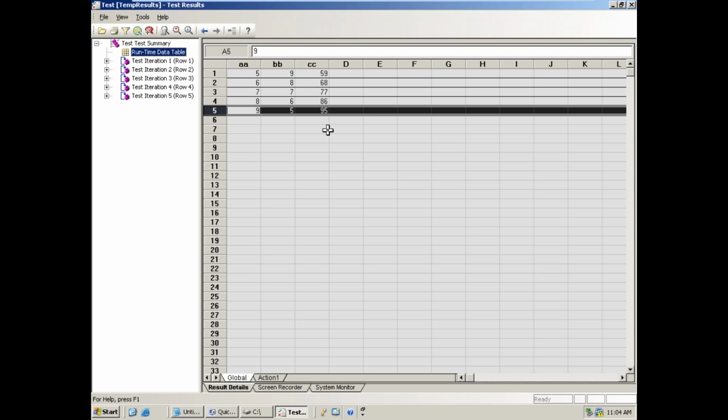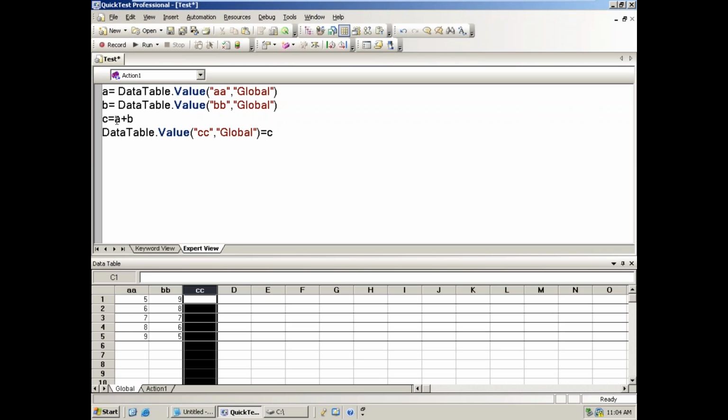I said that in QTP, the default variable data type is string. Ampersand or plus we can use to concatenate the strings. That's why they got concatenated, 59. Now I want the arithmetic operation, addition, to be done. For that, we have to specify the data type. Conversion statements you have to use. Calculation example we discussed: CInt, CCur like this. CInt of A, also CInt of B like this.